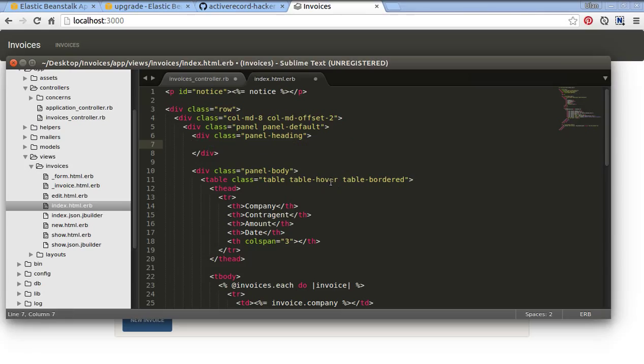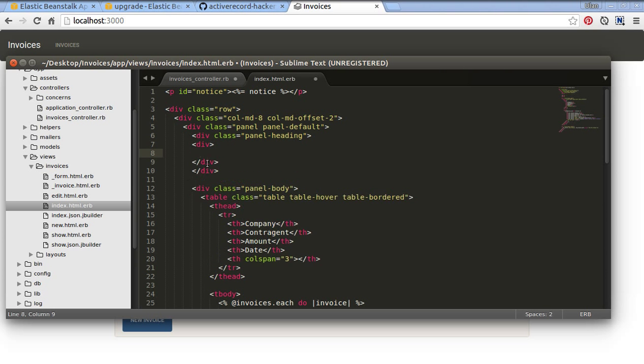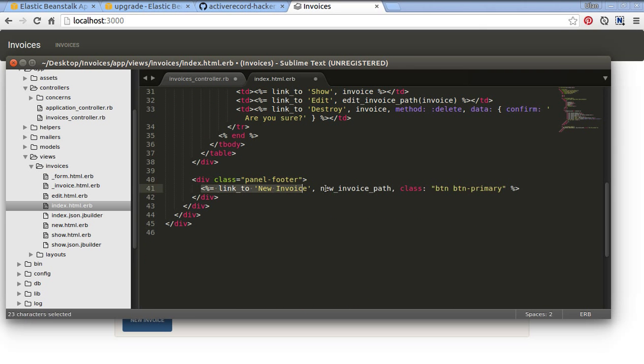Paste here these lines of code. First, I'm gonna create a div with class of col-md-2 and put here the link, our link.